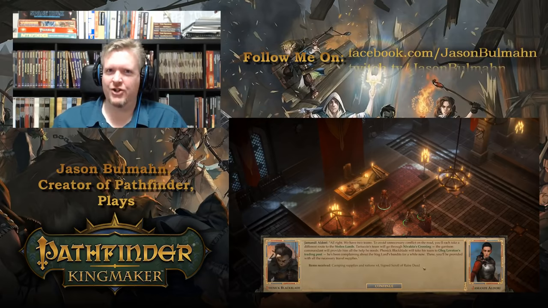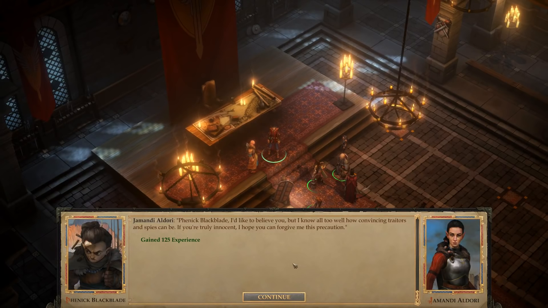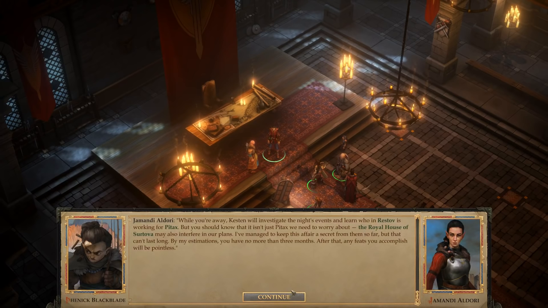I don't get it. I'd like to believe you, but I know all too well how convincing traitors and spies can be. If you're truly innocent, I hope you can forgive me this precaution. While you're away, Keston will investigate the night's events and learn who in Restov is working for Patox.